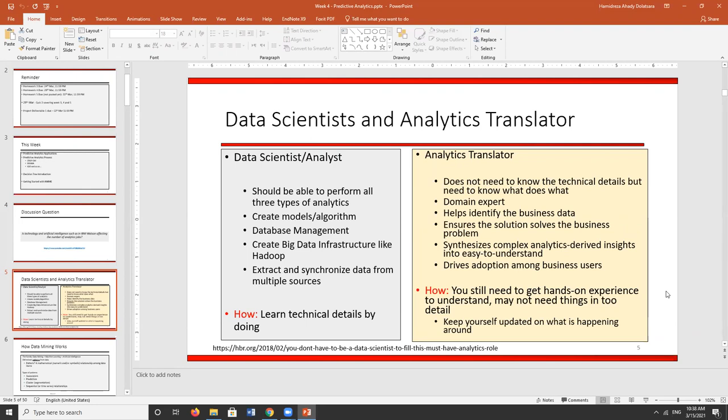Versus the analytics translator, the people who work with the data analysts and also data scientists, they also can do wonderful jobs. They can take the data, use machine learning algorithms or artificial intelligence algorithms, and get some interesting outputs from them. They use those outcomes basically to solve business problems or improve some situation.